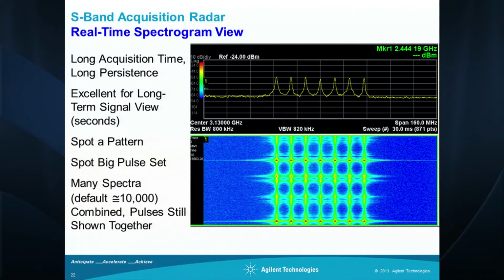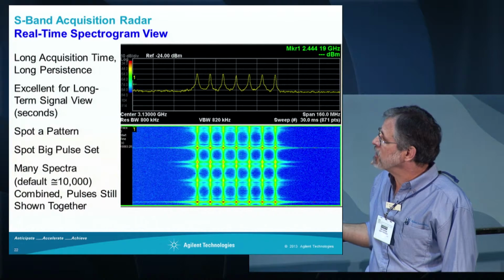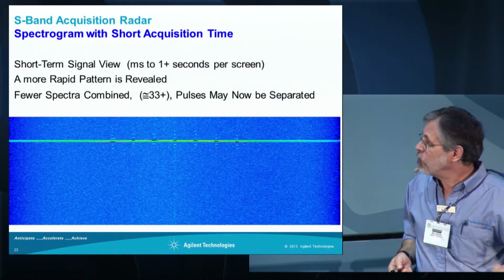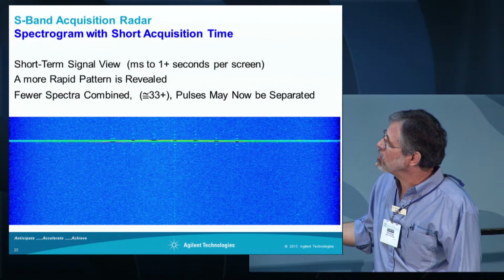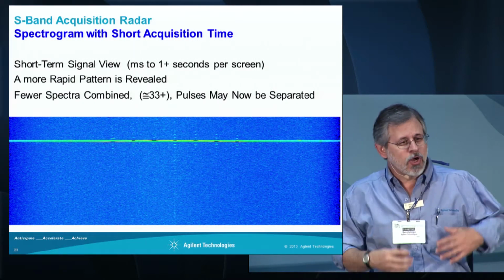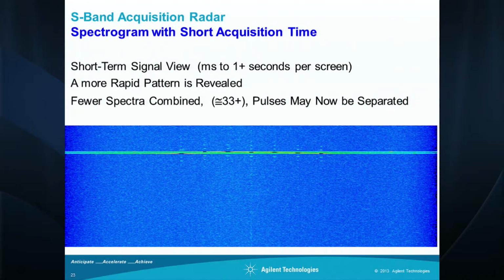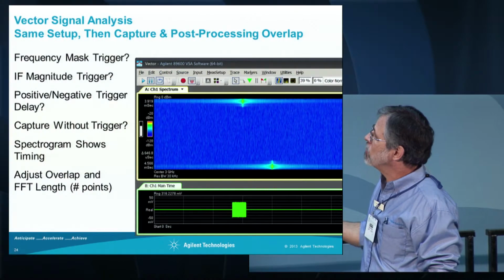And if we use that spectrogram, it gives us a time axis so we can see these peaks from the main lobe of the signal, and then we can see some pulses from lower side lobes. And if we acquire over a narrower period of time, we actually start to see the individual narrow pulses. But we don't really have the time resolution to understand what's going on there, and we don't have the separation in time. If we switch instead to a vector signal analyzer and capture, we can see 2 of these pulses.